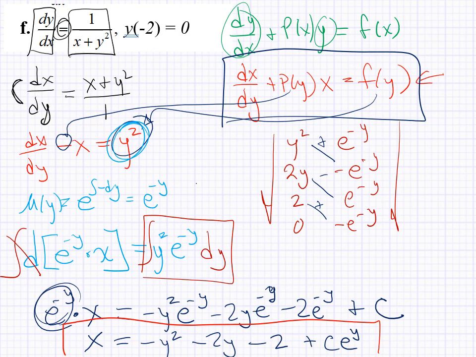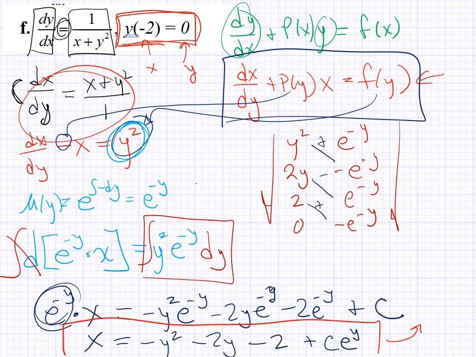We still have this initial value part to deal with as well. Now this initial value part, we're not flipping anything. It was given in this form. That's your x, that's your y. Regardless of what we flipped around after the fact, this was given in this form, y of -2 equals 0. So there's your x and y.